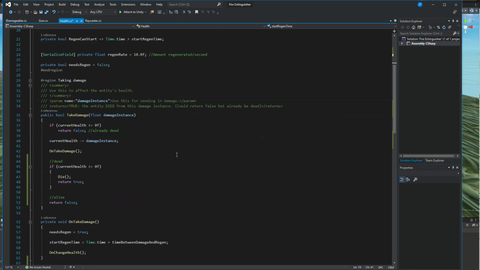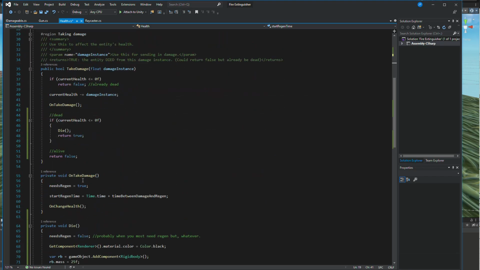Let's go down to where we do damage. Anytime that he takes damage, he's going to change that start regen time to time plus time between. time.time is what time it is in the game, like right now. If you call this, it's going to say what time it is since we started.